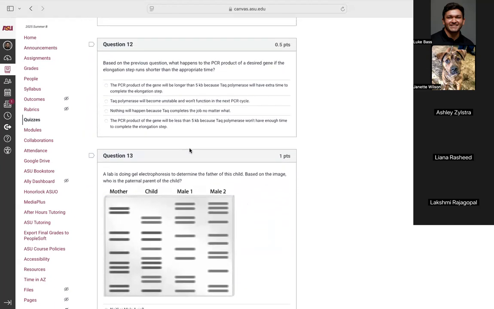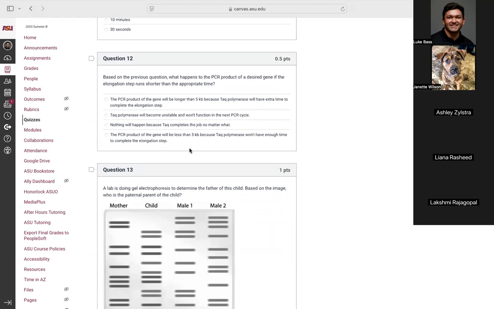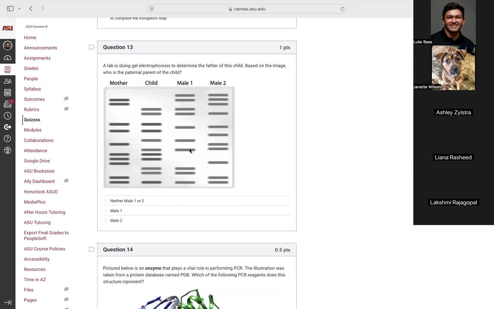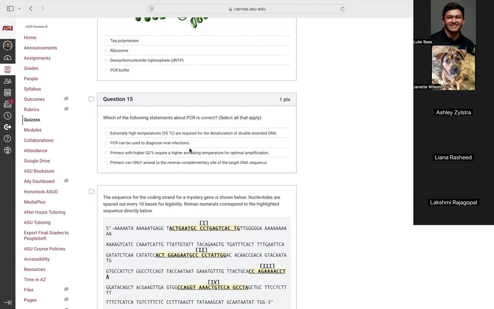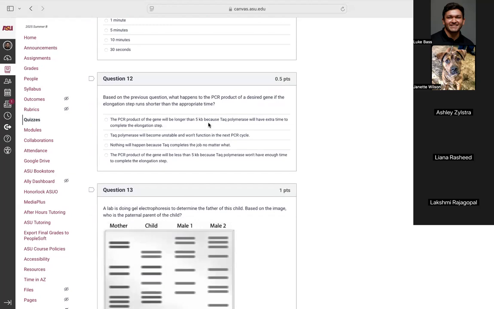And then also, the point of PCR is to go from one primer space to another and create this double-stranded DNA fragment. It's going to be pretty unstable because the ends won't be double-stranded. It'll only be single-stranded because Taq couldn't elongate both ways. So there's also a good chance that you won't have any PCR product, which is pretty frustrating after waiting around for hours for it to finish. So are there two answers for that, or is whatever I selected correct? Oh, that's correct. There's only one answer for question 12. Okay, thank you.